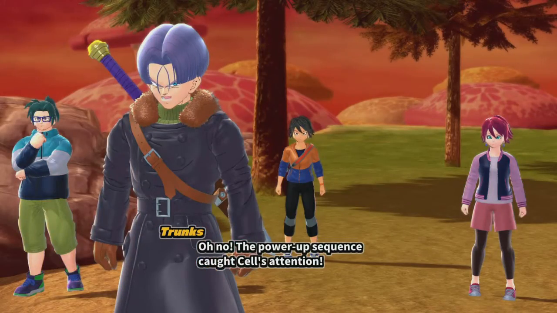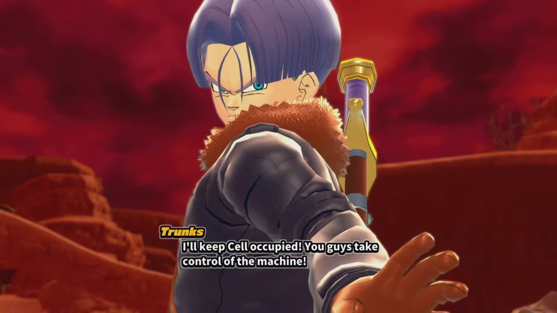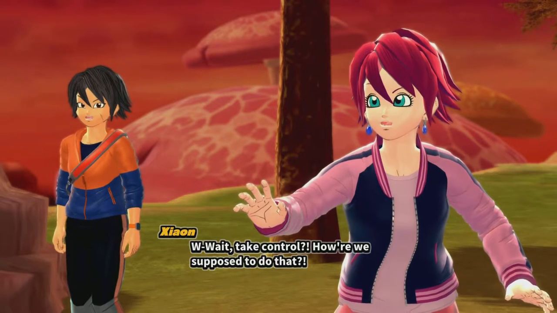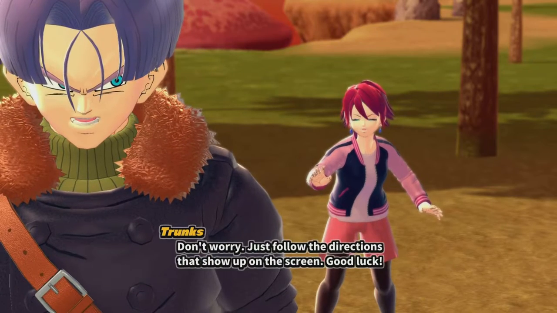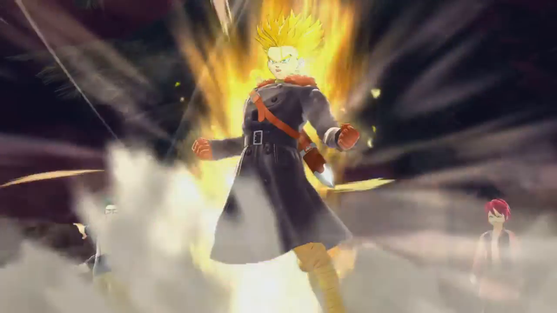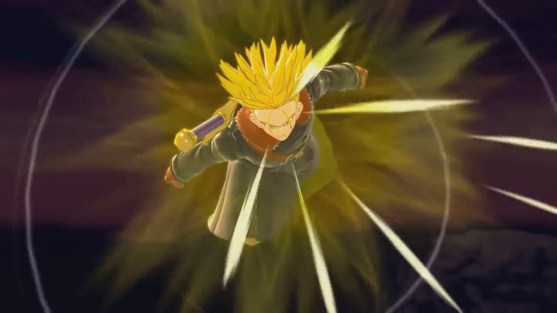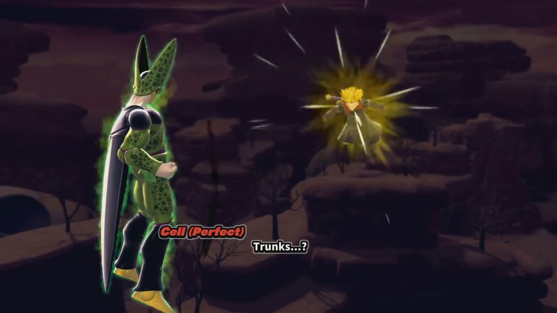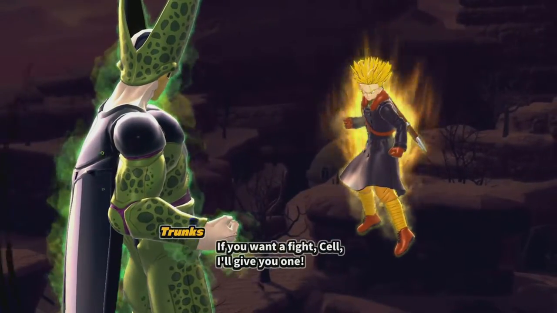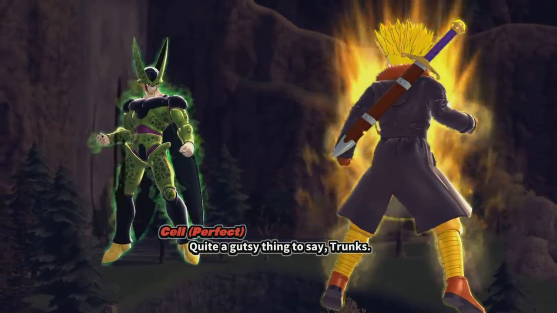Oh no! The power-up sequence caught Cell's attention! I'll keep Cell occupied. You guys take control of the machine. Wait, take control? How are we supposed to do that? Don't worry, just follow the directions that show up on the screen. Good luck. Trunks. If you want to fight, Cell, I'll give you one. Quite a gutsy thing to say, Trunks.